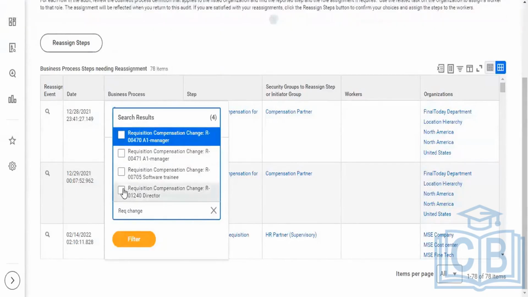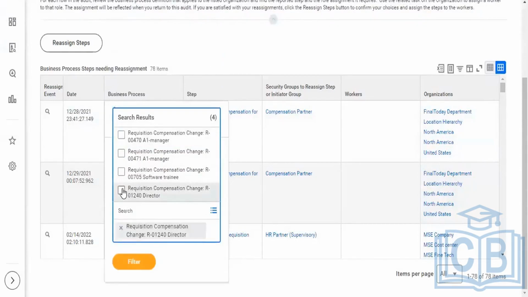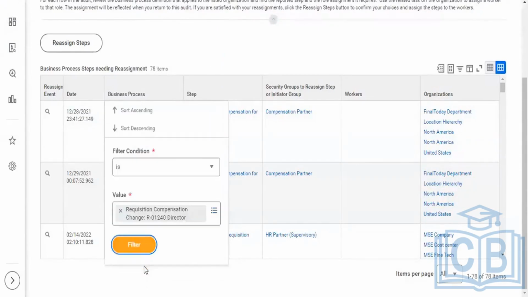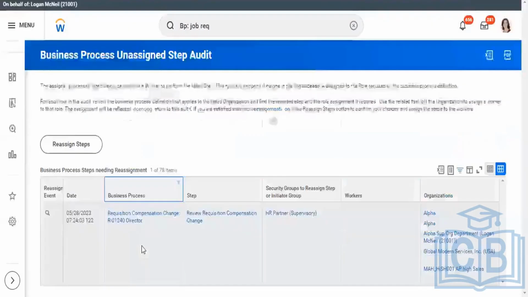Is anyone offered for us? Click on it. We are not able to get that option here. What do you need to do? You need to open the reassign task and search for this BP, requisition compensation change.